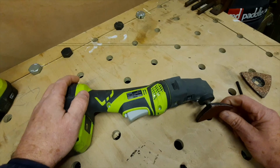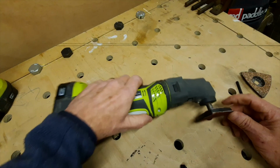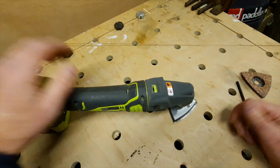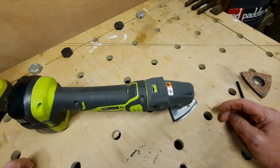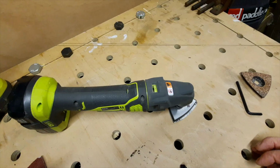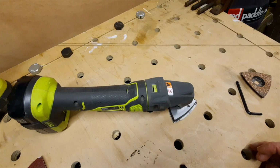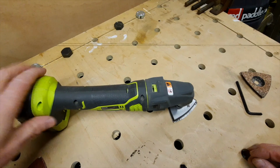I haven't done a test on how long it will work for, like a run time, but it does the job. I would say it runs for a good 20 minutes for me if I want to cut through a floorboard or something like that. So I don't have any issues with the battery capacity. I have got a bigger 2 amp hour, and I must get myself a couple of bigger ones, 5 amp hours, for some of the other tools I use.